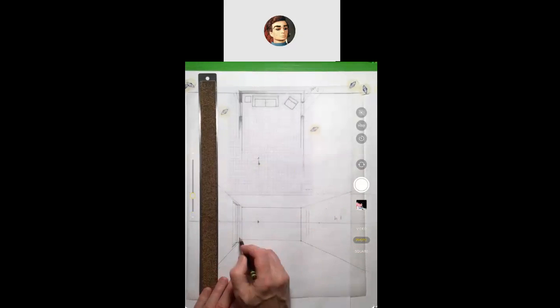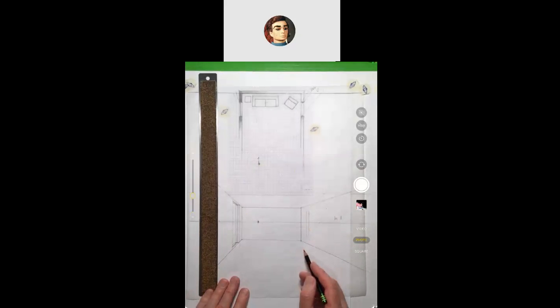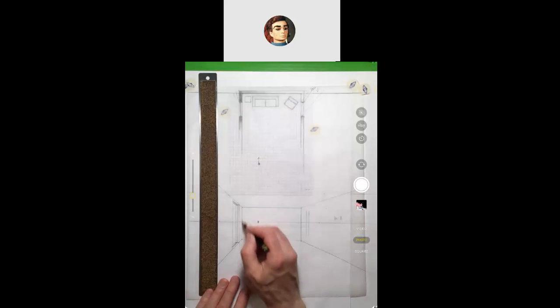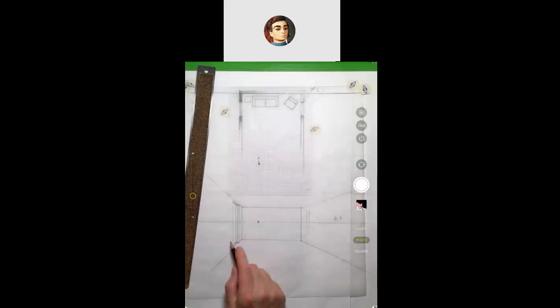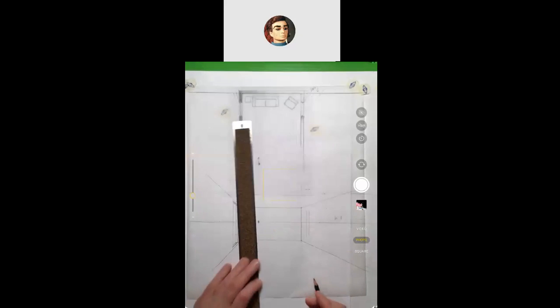With one point perspective, you could just grid this entire back wall because you'd have the same scale. The height of the room is in scale here, so if you needed something like a cabinet countertop three feet off the floor this way or 30 inches off the floor this way, you would mark the height in scale here and then draw it out. If it's on this side, you can just mark the scale over on this wall in this corner and draw it out.